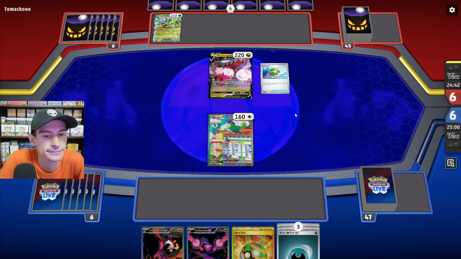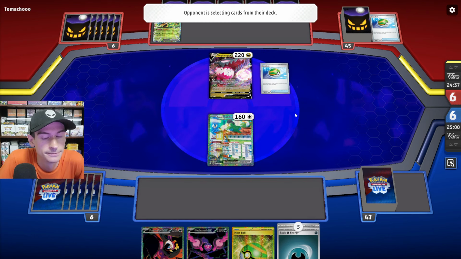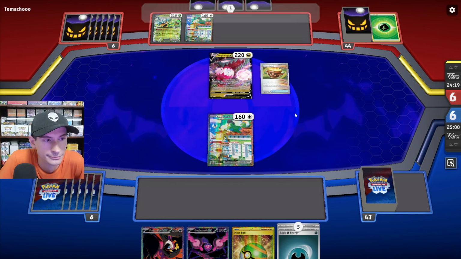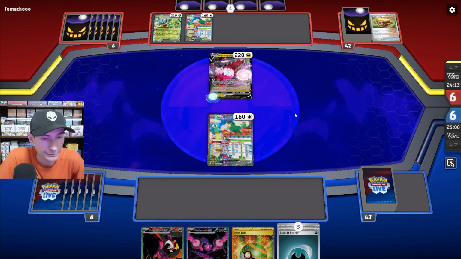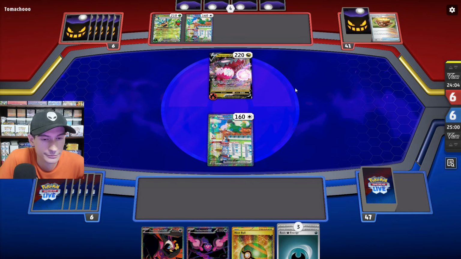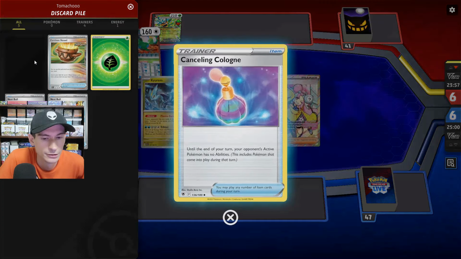We get Ogre Pond. So they Nest Ball again, so I'm guessing another Ogre Pond. So they get the two energies. And they used Canceling Clone.